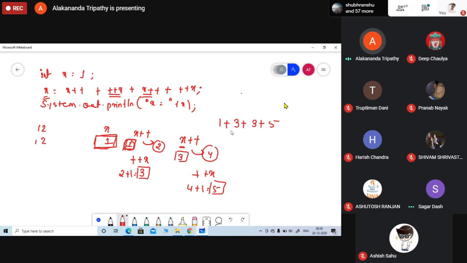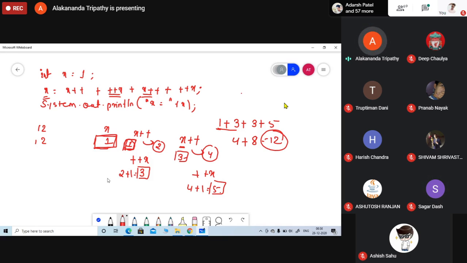So 1 plus 3 is 4, 4 plus 8. The value will be 12. So all of you clear with this part?